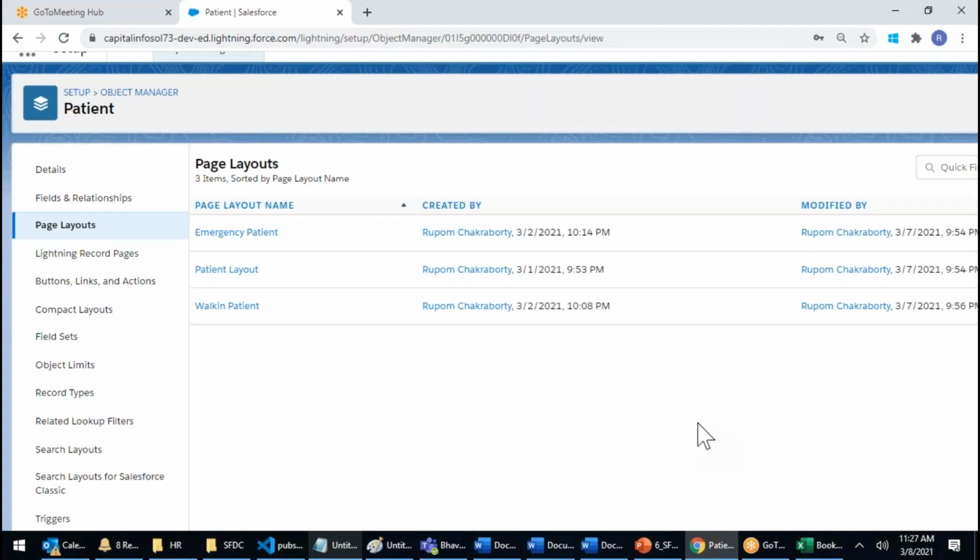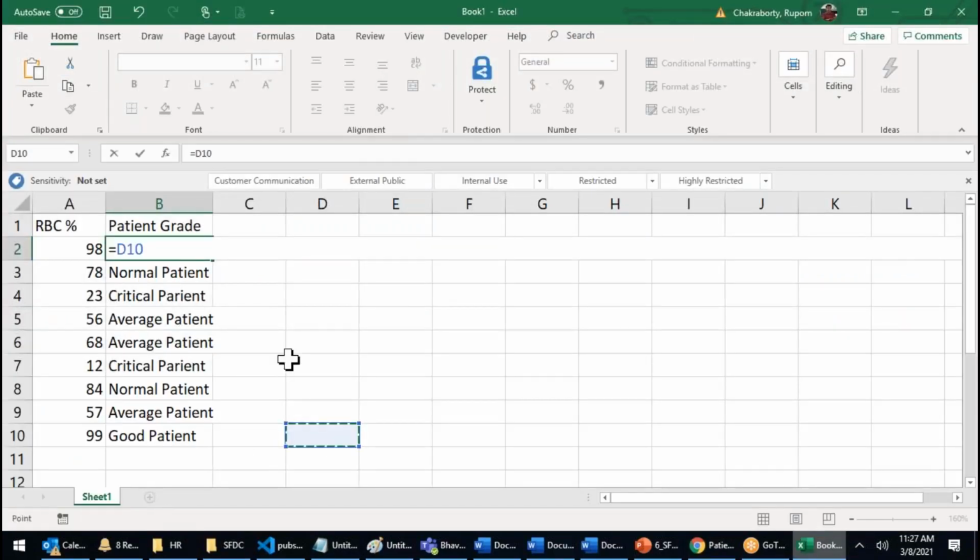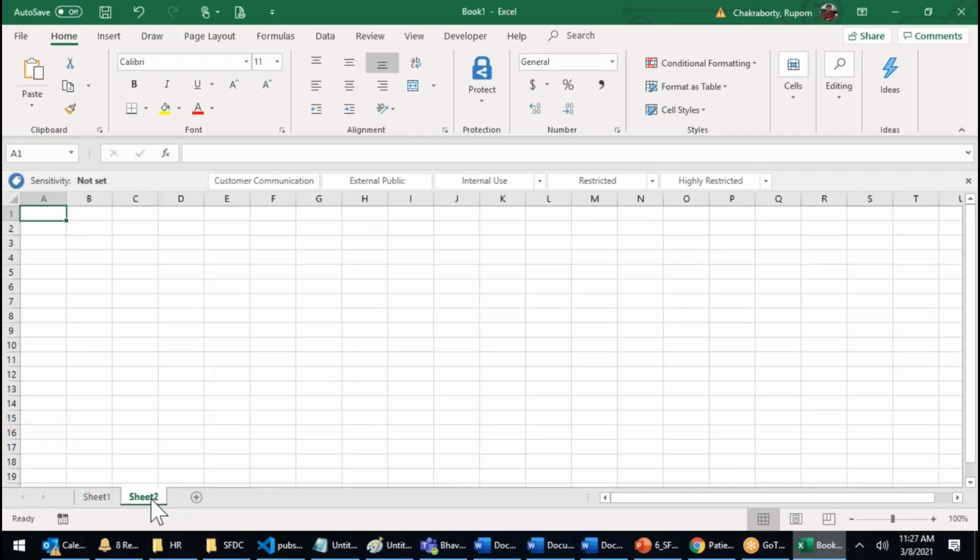Everybody understood formula? Yes. Whenever you want to create an auto field, formula. Now I will give you homework. I will divide the homework in two levels. Level 1. Field name, type, sample.